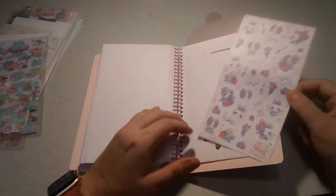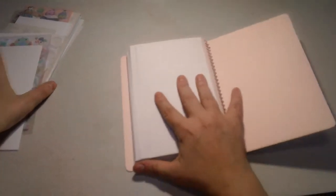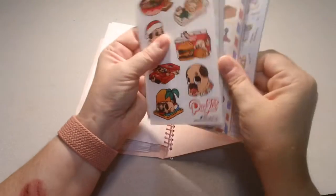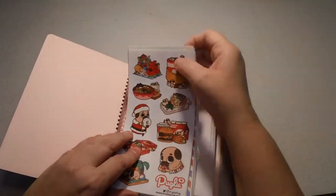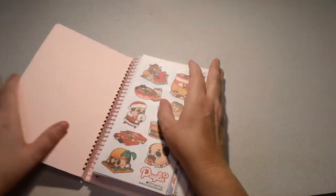How stinking adorable is that? All right, so that is our first book. That is our first book, and here is, like I said, you get quite the pile of these. So I'm going to go ahead and stick them here, just to differentiate where they came from.